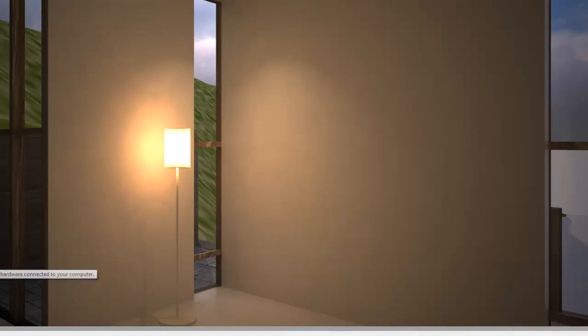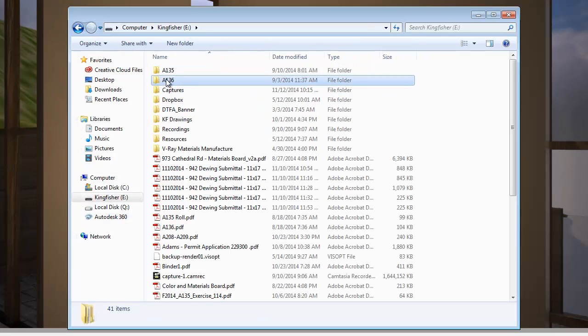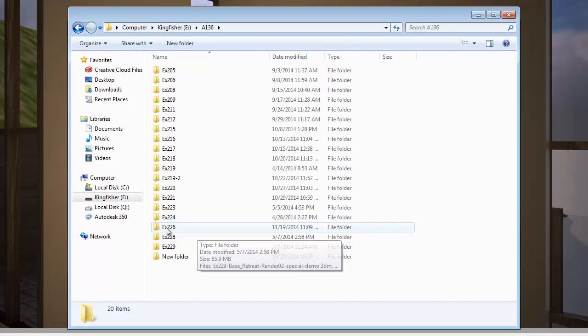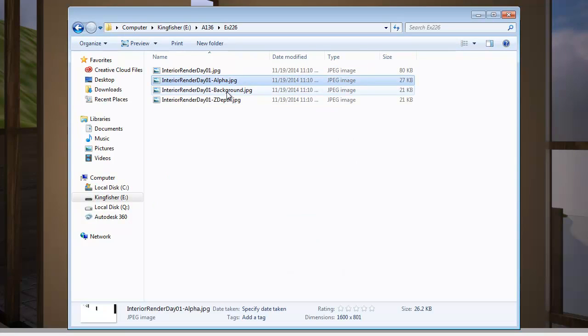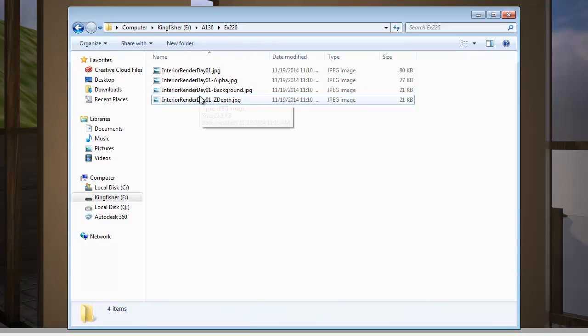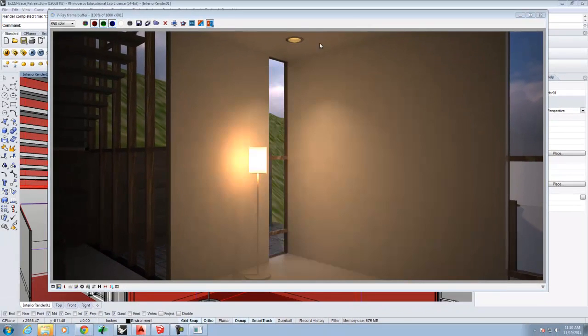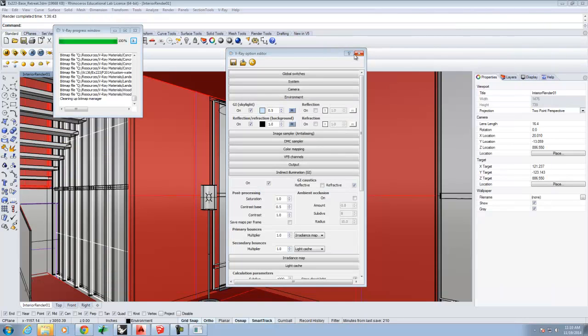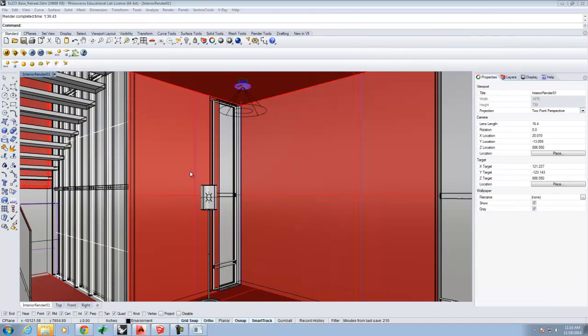So if I go to my flash drive and we look at that folder, there's my alpha, background, and Z depth. So it's saving all of those for me. Okay, so it's really easy to do. Just get in the habit of doing it down the road. I'm going to turn on material ID and probably reflection before we do the next rendering. So I'm going to go ahead and close that, but I wanted to point that out to you so that you can see it. I'll post this so you can have a look at this and see how it's turning out. I'm going to go ahead and close this for now, and we're going to go back to my scene.